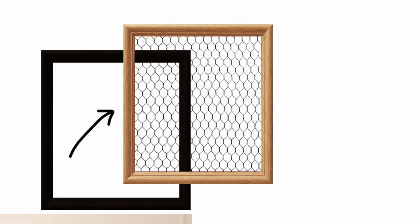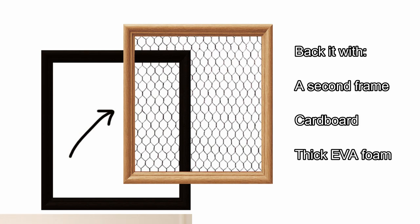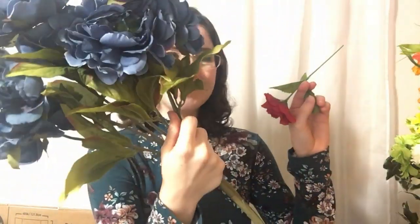Another probably safer way of covering all the exposed edges is to line them up on the backside and sandwich them between either a matching frame, some cardboard, or some thick EVA foam. If you don't want to cut your flowers short or are just impulsive and are adding way more weight to this than you really should, you might need to add something to attach it to the wall.